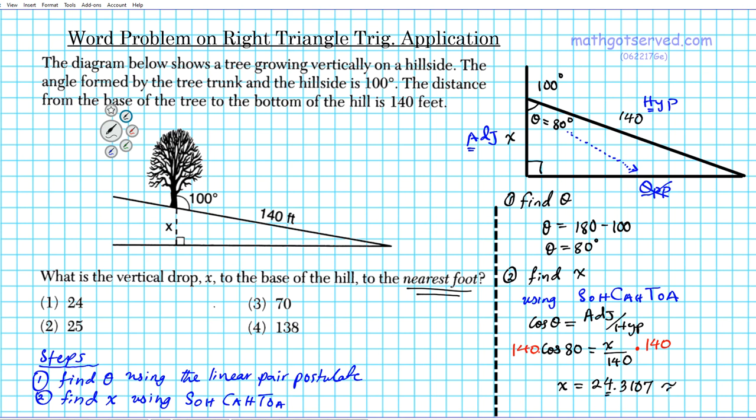If you do that rounding process, you look at the number to the right of where you're rounding it to. 0 to 4, no more. 5 and up, round up. So it's 0 to 4, so no more. You're just going to leave it the way it is. So it's just going to be approximately 24 feet. The answer to this question is option number 1.